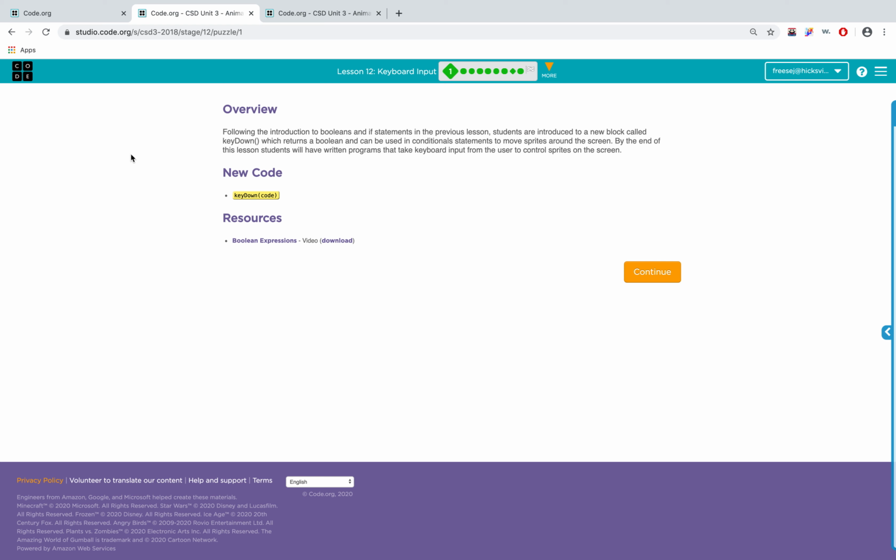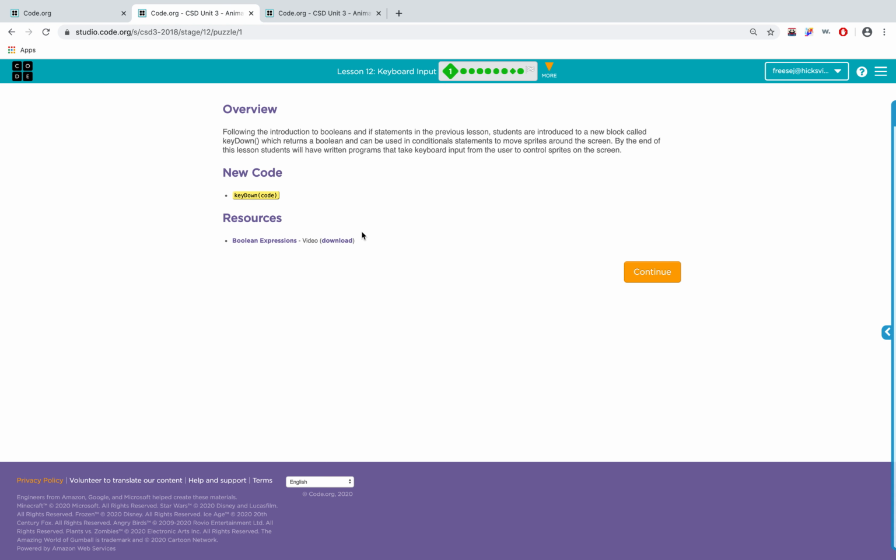Okay, we're going to walk you through quickly here doing lessons 12 and 13. In lesson 12, we learn about using keys in our code and how our code reacts to keys on the keyboard going down, and we can have whatever we want to happen on the screen by the control of a conditional.